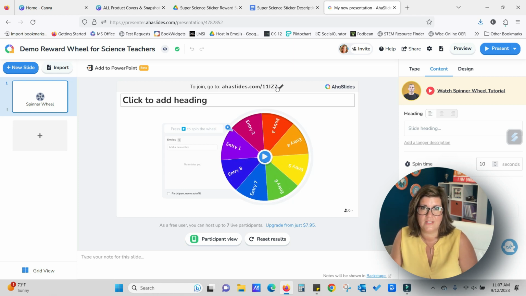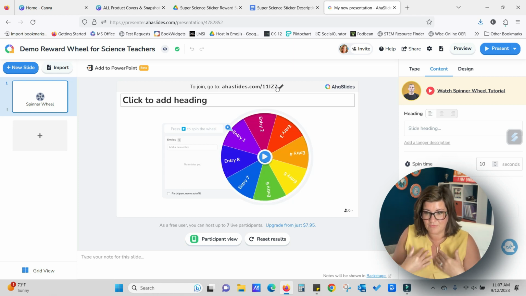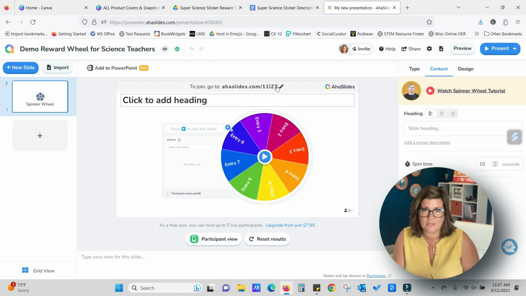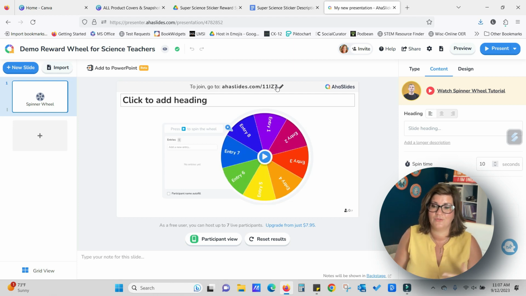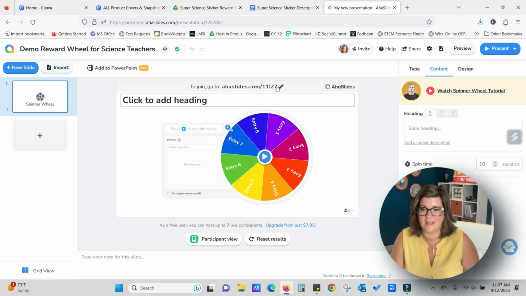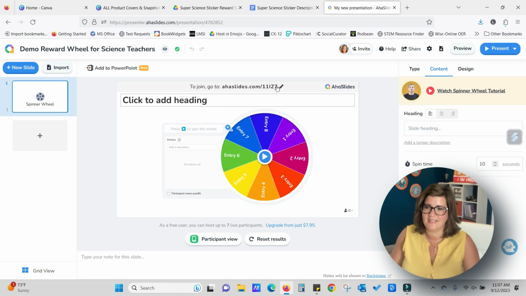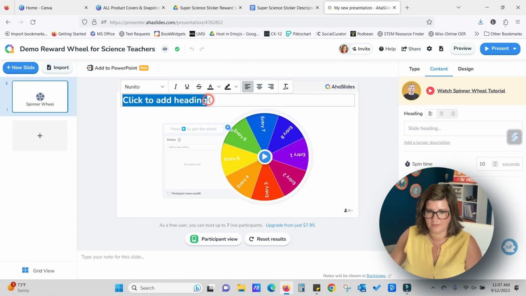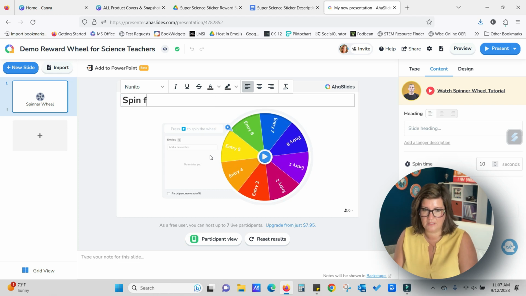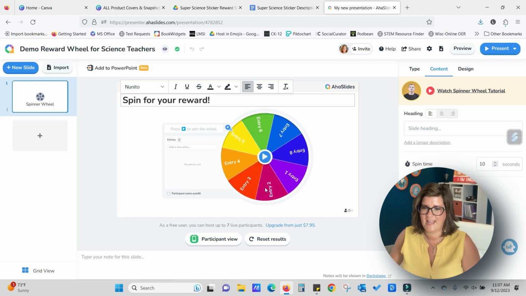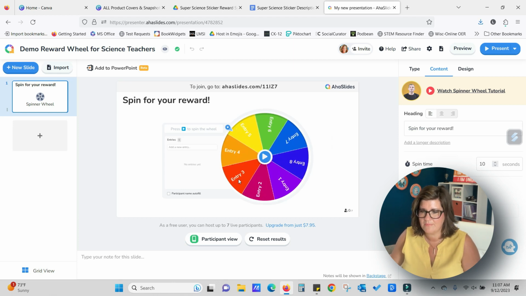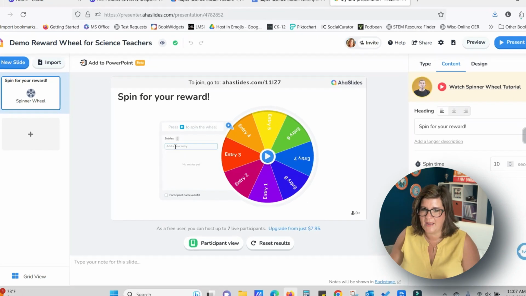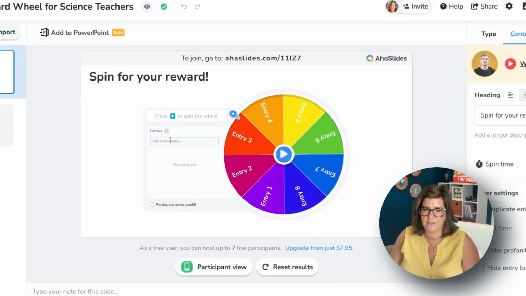The way I intend to use this is just for me to spin the wheel for the student. But in a brick and mortar, face-to-face, in-person classroom, I would say you could have the student come to your computer and click the play button, and you're broadcasting it, but no one else really has to get in here and share on the inside of your system. So I'm going to make a heading, spin for your reward. Yay. And now you can see we have all this rainbow color stuff here, and you would clearly spin the wheel. It's very intuitive. Over here, I'm going to draw your attention to the area where it says entries.